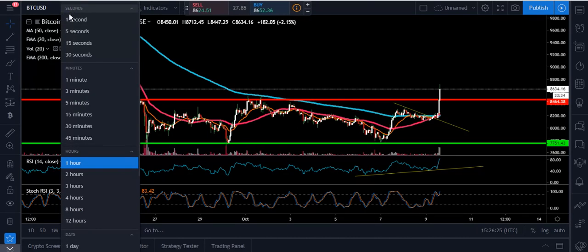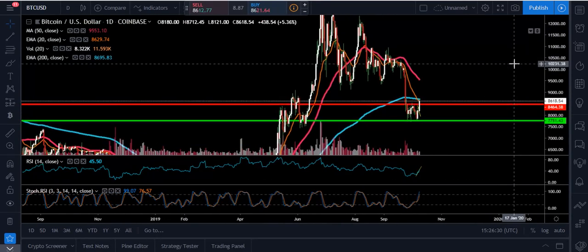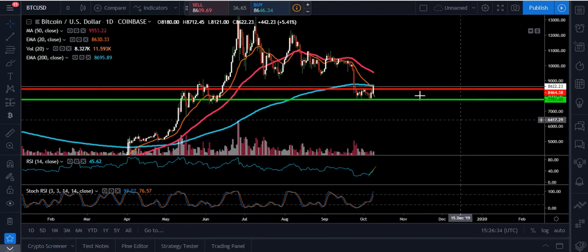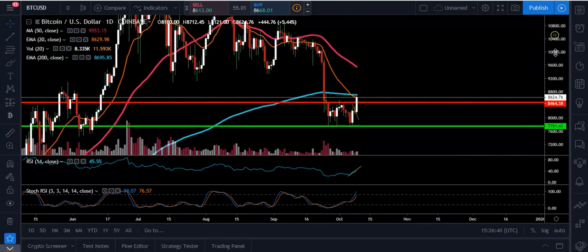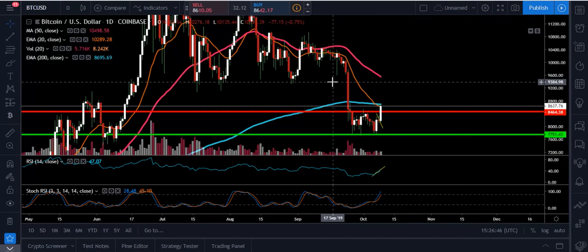Now we're going to move out to the 1 day chart for Bitcoin, and then we'll get into some other ones here, guys. So what we're doing here on the 1 day chart, if you can see, guys, we are testing this 200-day EMA, which is key. This is what we've talked about for quite a while, coming back up here and testing this 200. What we need to see today is a close up above that. If we close up above that, guys, we're most likely going to come up here and test the bottom of that descending triangle that we broke out of at around $9,300. Now we'll call it 9,384 is going to be the key area that I'm looking at.